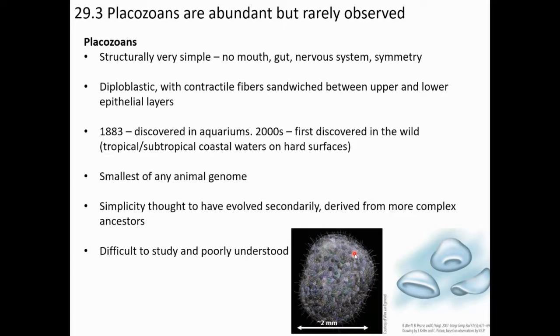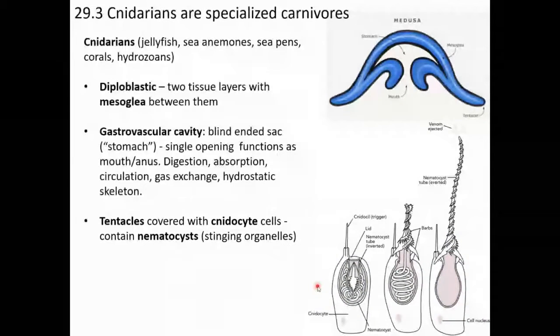The reason why so little is known about them is that it's incredibly difficult to find these in the wild. They weren't found in the wild until the 2000s. They're tiny and transparent, so really difficult to study. That's why not much is known about these organisms. But their position within the animal phylogeny has been resolved by genetics, and that's been the strongest approach with them.